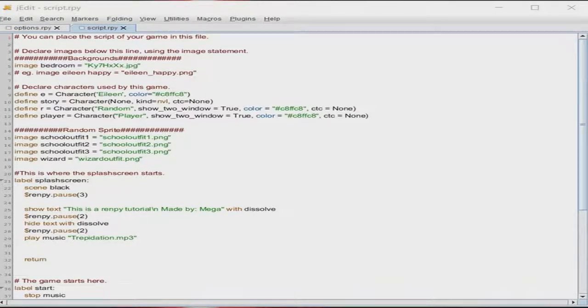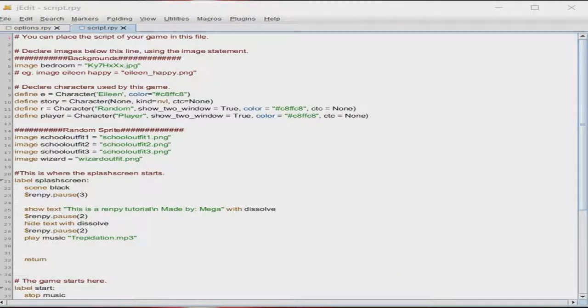Now what if you want an ADV text box unique to that character? For example, what if you want a text box that shows the character's name outside of the actual text box? This can be done. It's called a two-window text box.